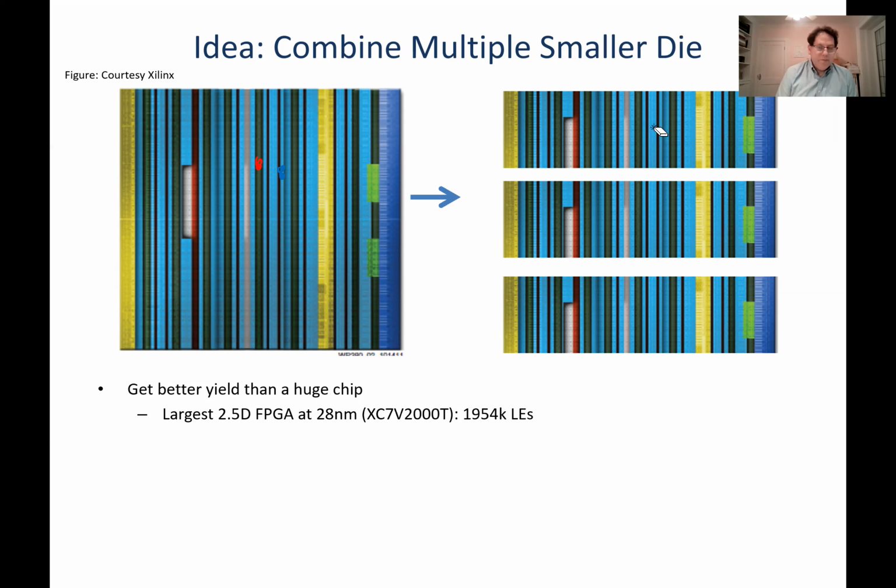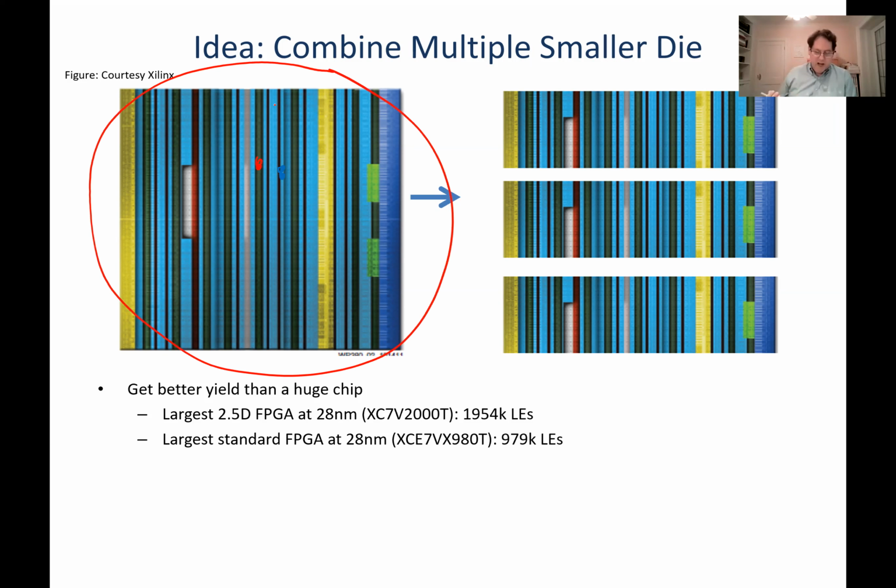really big chips. Okay, so at 28 nanometers, when Xilinx pioneered this technology, they made a chip with almost 2 million logic elements, and the largest standard FPGA that was built the traditional way, which is one piece of silicon, was about half that size. And there's a market for the biggest chip, right? So companies that are developing ASICs and just want to test or prototype on an FPGA generally just want the biggest FPGA that they can buy with almost no regard to cost. So there's always a market for these biggest chips.